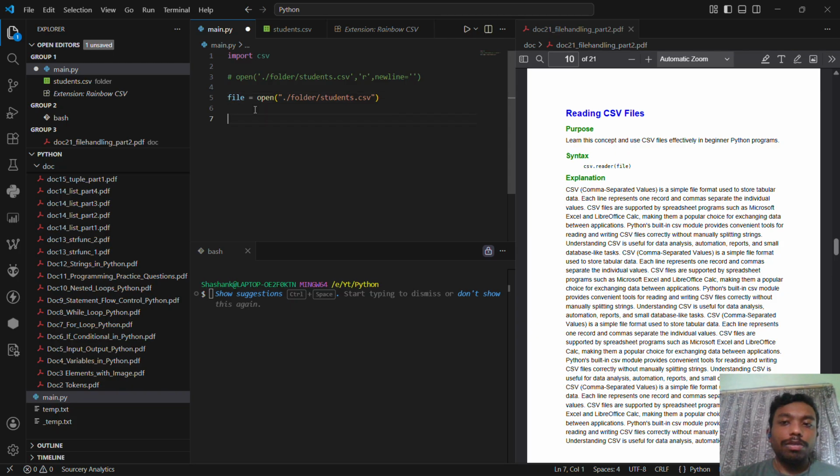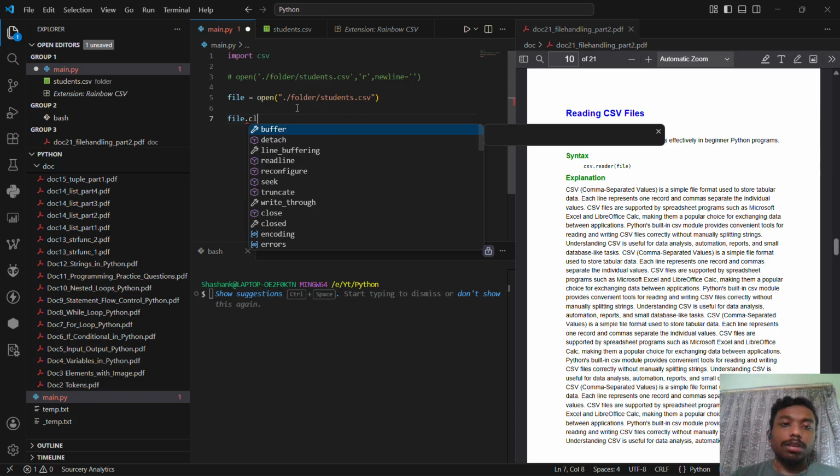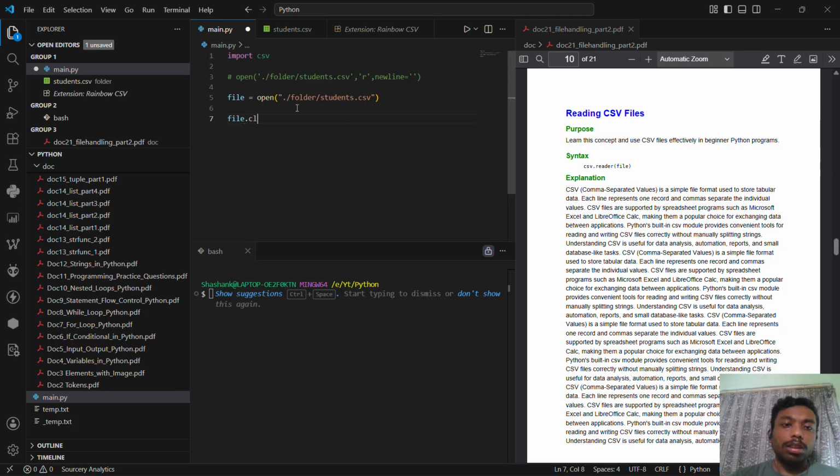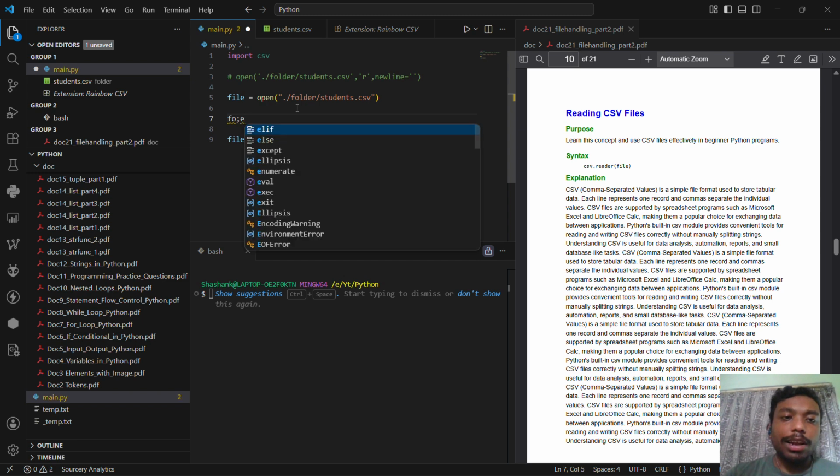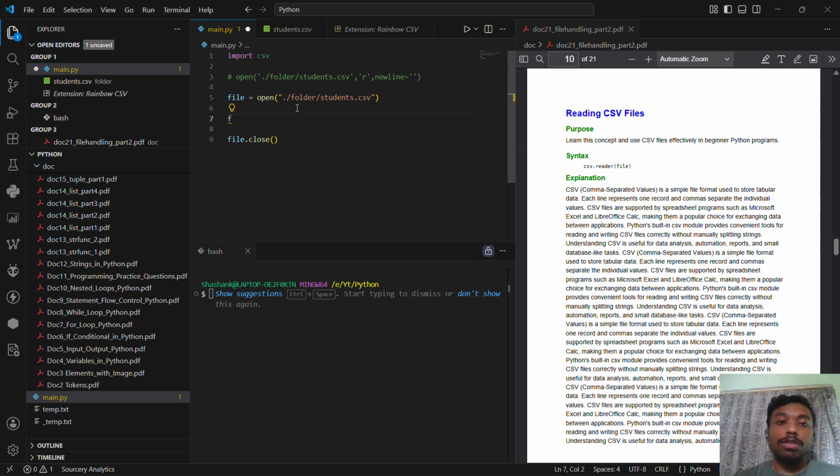After opening the file, as you know, we also need to close the file at the end, so file.close. Here we are not going to use file.read, because that was done with the text file. For CSV we have the command csv.reader, and then we have to pass the file object, whose identifier is named file.